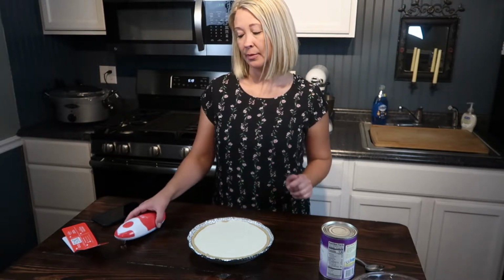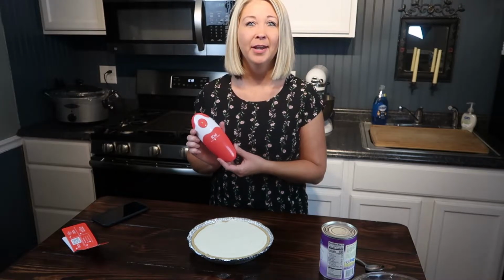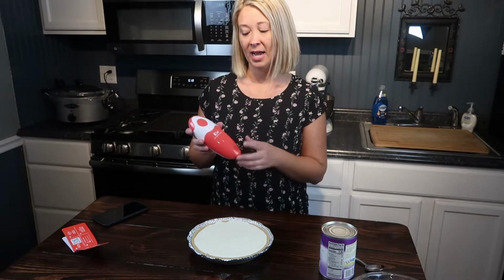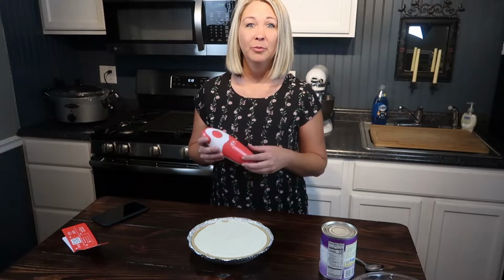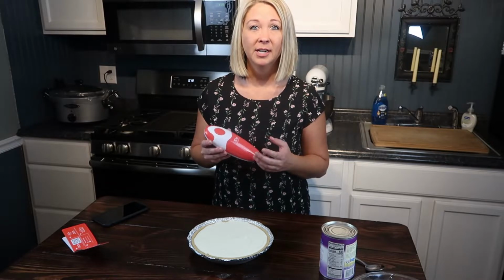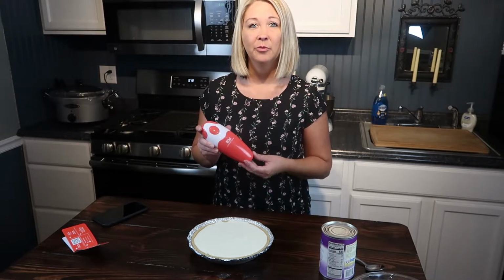Alright guys, so today I am doing a review for a can opener that was sent to me by Kitchen Mama, and it's a battery operated can opener. I like the size of it. It's not too bulky like the plug-in electric kind that you just have to plug in and they take up so much counter space. And this really came at a great time because I was still using the old school kind that you had to dial by hand, and it was really worn out. Half the time it worked, half the time it didn't. So we're gonna give this a try and see how it works today.